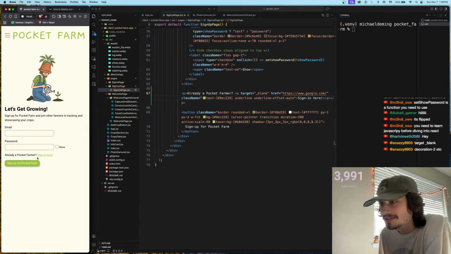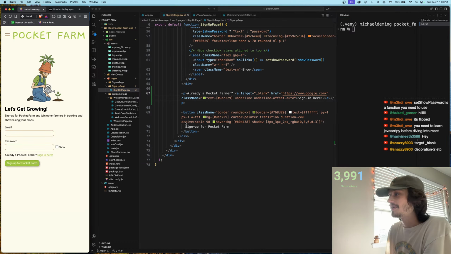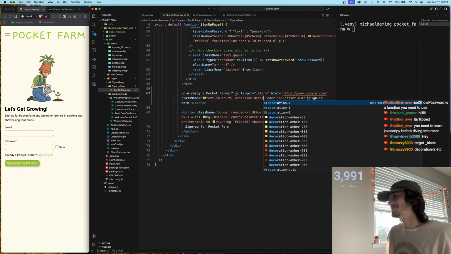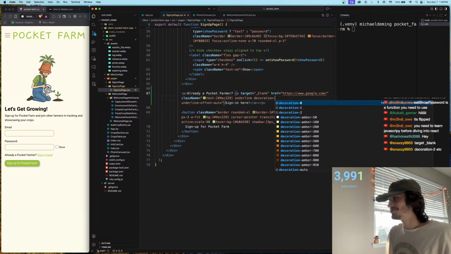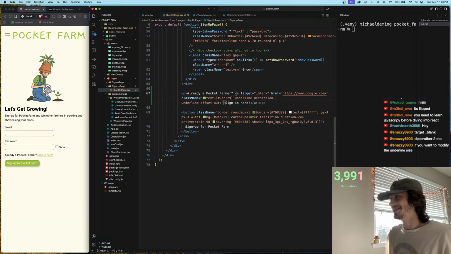Oh, so that kind of gaps through the G then? Oh, whatever. It's fine. Oh, decoration. There we go. That's right. I always forget. There's so much stuff you have to remember. I need to write down a cheat sheet on the side of my screen or something like here. So we'll make this a little bit bigger. Nah, not that big. Chill, chill, chill.